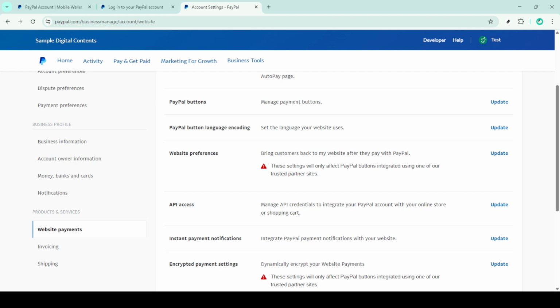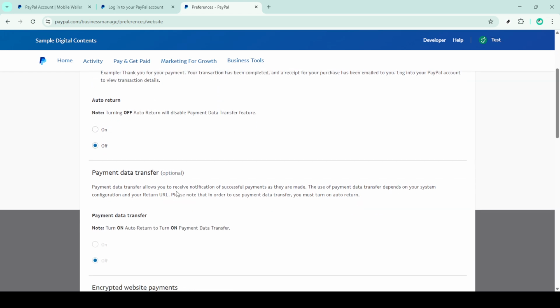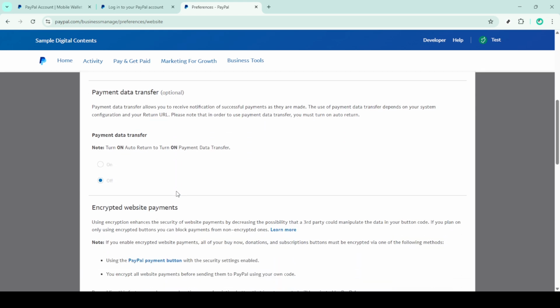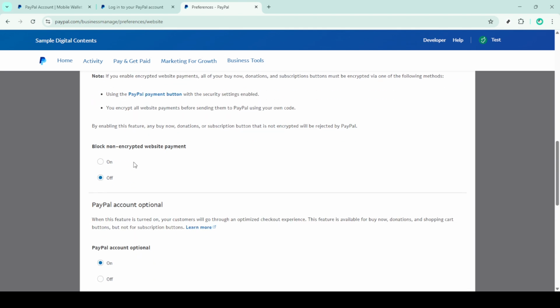By following these steps, you will have successfully configured your PayPal account to accept credit card payments, making your business more adaptable to the needs of various customers. Remember, having these options can significantly boost your business's accessibility and potentially increase sales. That's how you can accept credit card payments with PayPal in as little as 5 minutes.